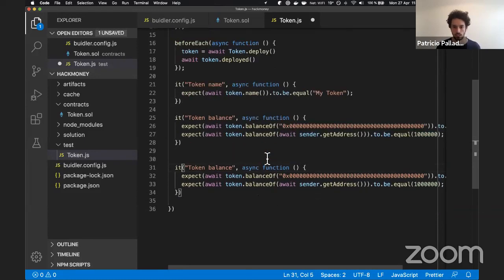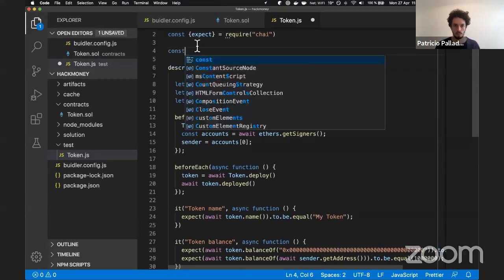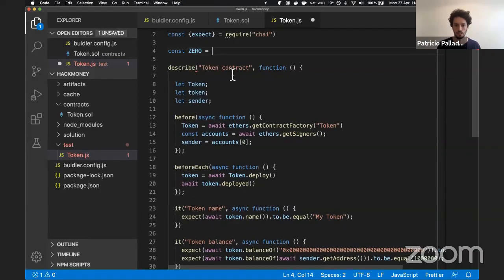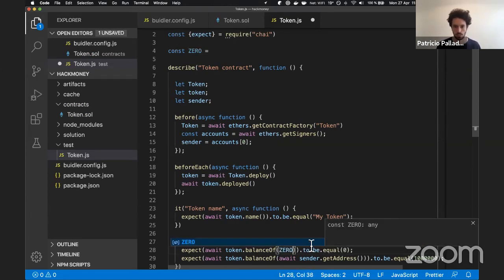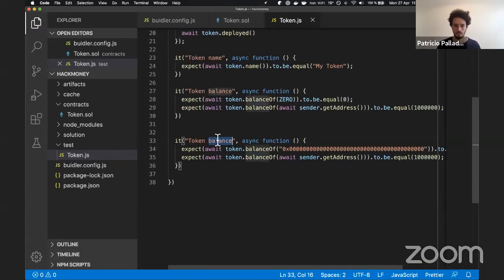So let's do this. Const 0, because I'm gonna be using this a lot. Token transfers.